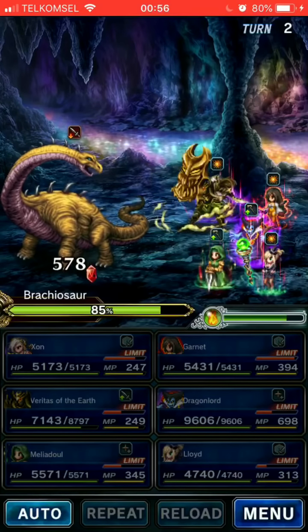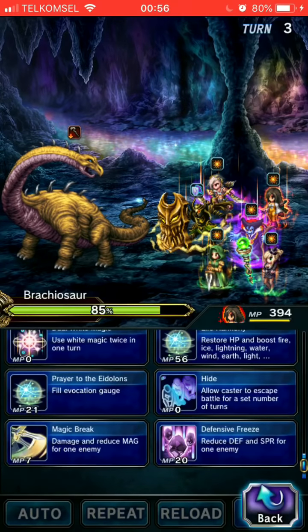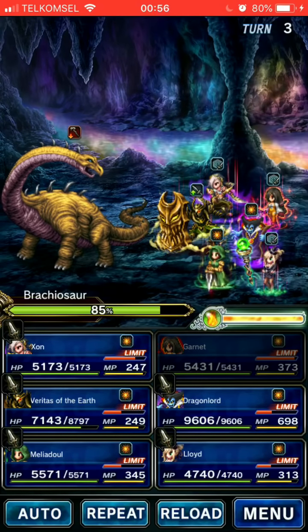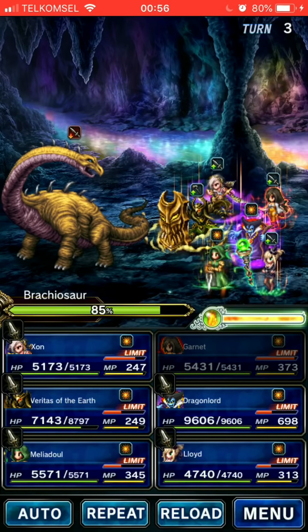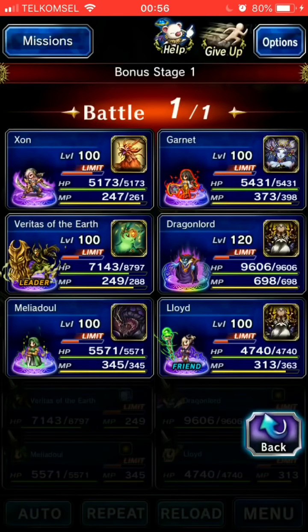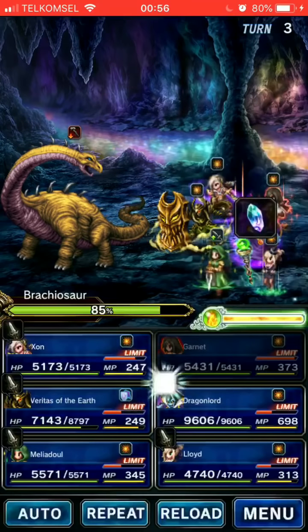Okay, perfect. So we can clear Brachiosaur this stage. So I'll be using Prayer to the Eidolons. So now, basically, Garnet already has the Esper gauge up. And we know that Dragonlord's Cavrizal can deal a lot of damage.